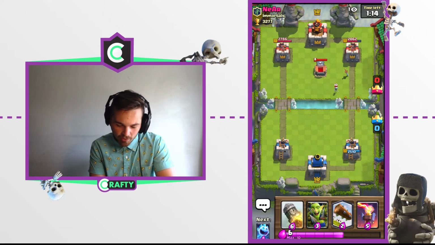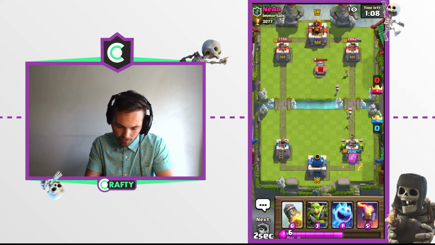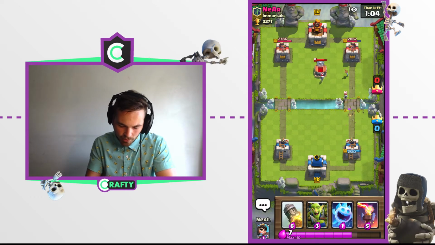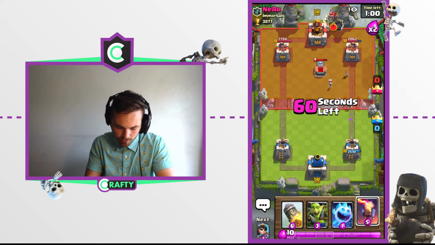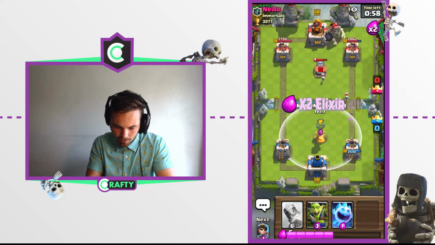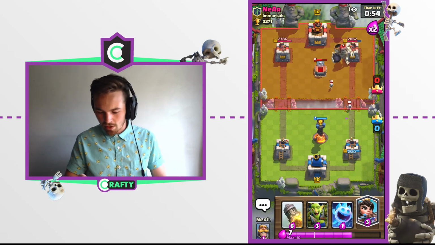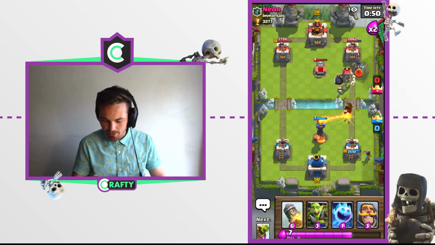Now, his Graveyard, I don't know why he keeps dropping the Graveyard. I don't think it's all that big of a threat to us. That might be a little bit too late. Okay, so we managed to play that off. I don't know what to do. I want to drop this here. Now, he is probably going to just try to overrun my Inferno Tower is probably his idea. So we're going to go Princess in the back. I don't know if he probably has Fireball.